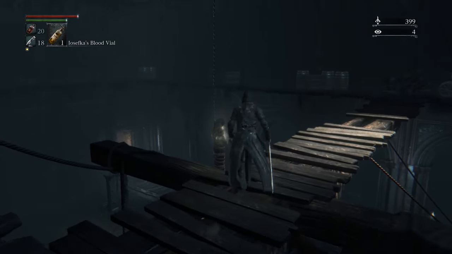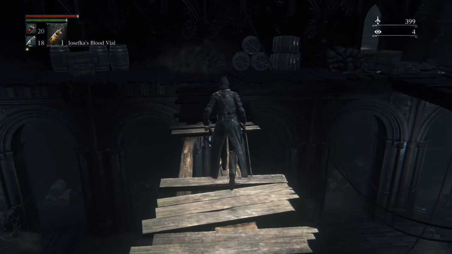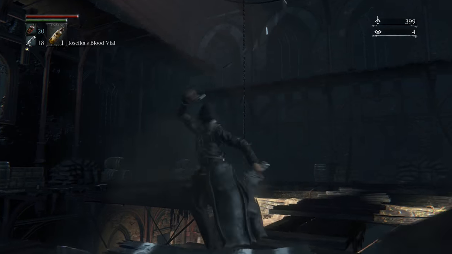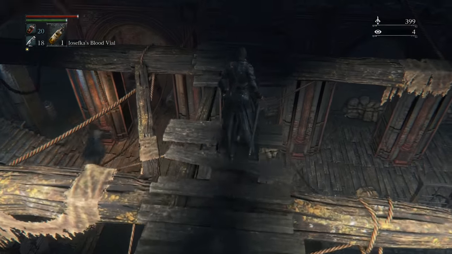Either way, when you're done with Eileen, return to the room with the rafters. There are 2 items hanging from chains that can be cut with your weapon. The 2 items are the saw spear and a set of upgrade stones.